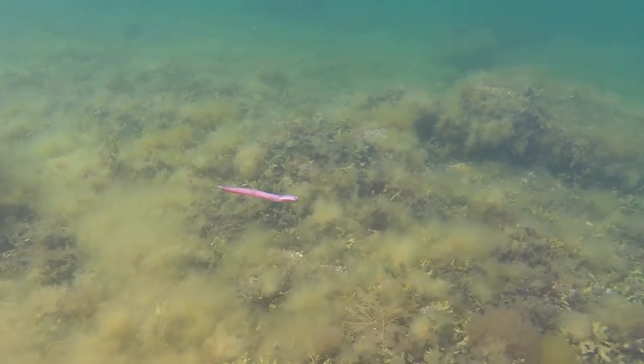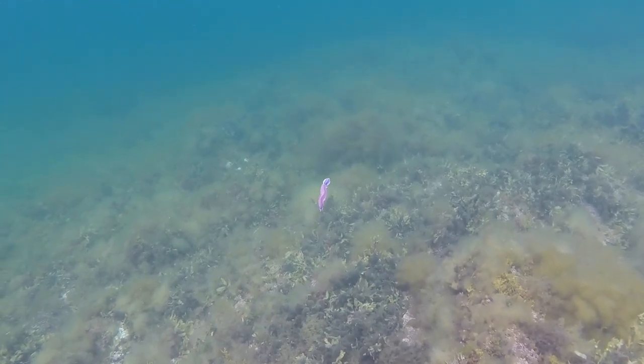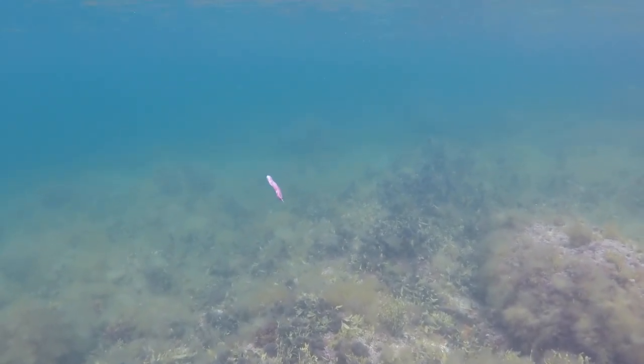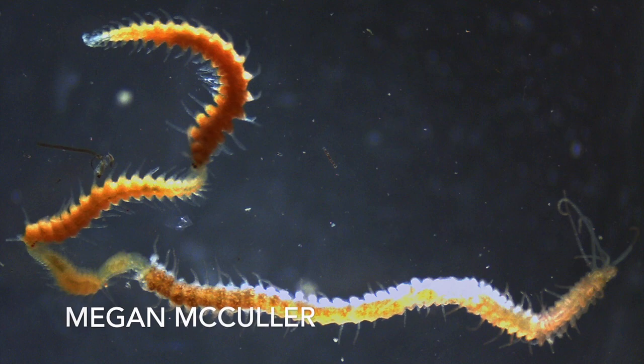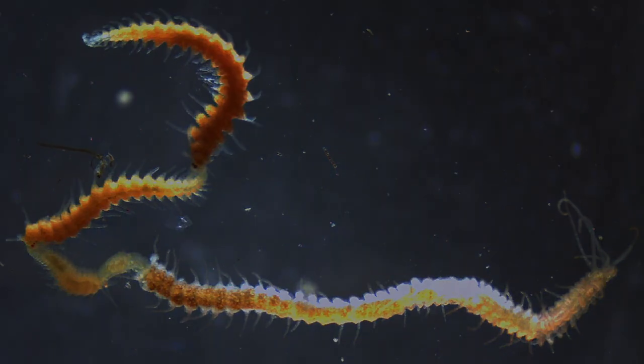Moving into some more colorful characters — what you're looking at is not in fact a sperm, but a worm. This is a polychaete worm, specifically the epitoke of a polychaete worm. Usually these worms can be found in the nooks and crannies of the shore, but when it comes time to reproduce, they undergo a transformation called epitoky and become free-swimming. Some polychaetes take this to the next level and bud off epitokes, similar to what that siphonophore does. It's kind of like if you could just detach your reproductive parts and they make their own profile, and you don't have to worry about actually meeting new people. These are epitokes of Alitta virens, sometimes called the king ragworm. Unlike other annelid worms, you should most definitely not touch or pick these up — a lot of polychaetes have chitinous pincers they can use to bite offensively or defensively, and the parapodia of some polychaetes can be used to deliver a venomous sting. They're very pretty, but like everything in nature, best observed from a distance and not disturbed.